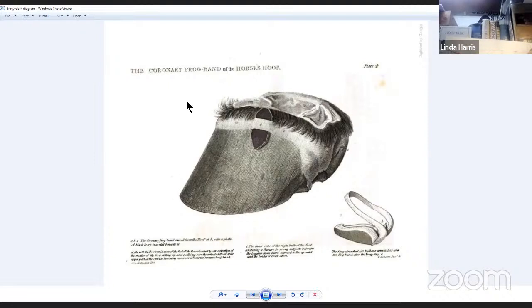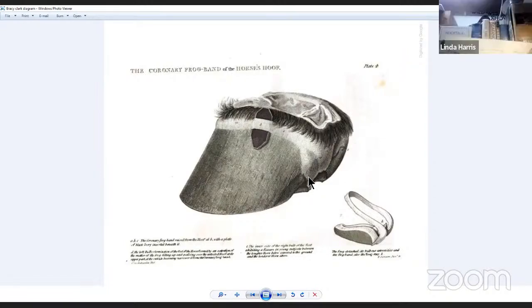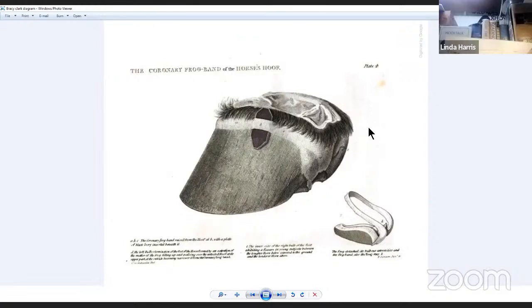If they're taking the toe back at the same time, then you could still have straight horn tubules and you could still have this going on. But you see, these bulbs are pulled under like that. You can flat see it. Because the periopal band is only supposed to crown the top of the foot. But look how he calls it the coronary frog band. Yeah, that's what they called it. Okay, then he renamed it later as the periopal.